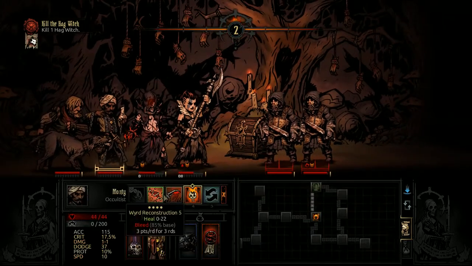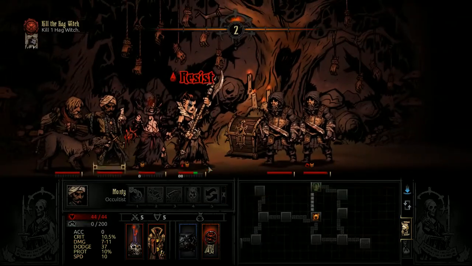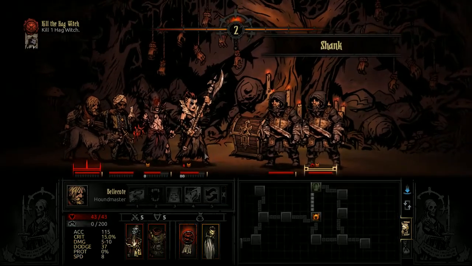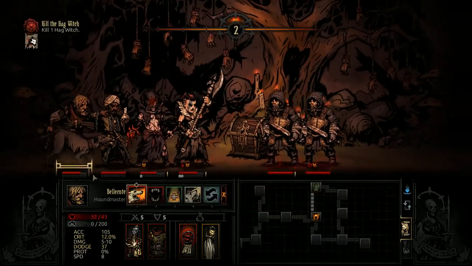Again, we're still suffering from those debuffs, unfortunately. What we'll do, though, is drop a Weird Reconstruction down on Sarah, up her health by 7, and we'll probably invest her turn as well in clearing that bleed. 11 damage taken by the Houndmaster. I'm not worried at this stage.